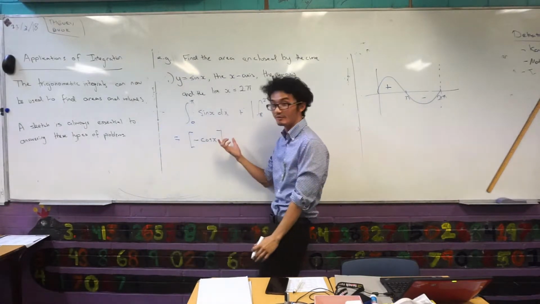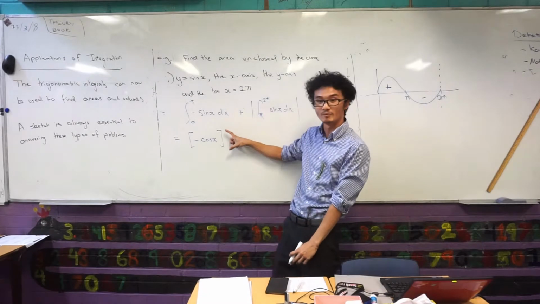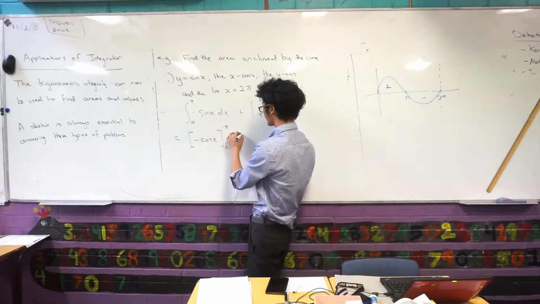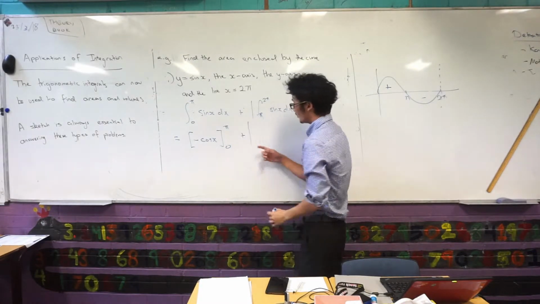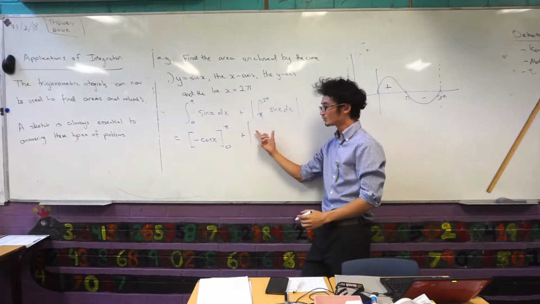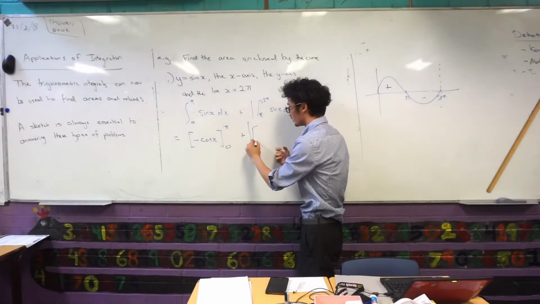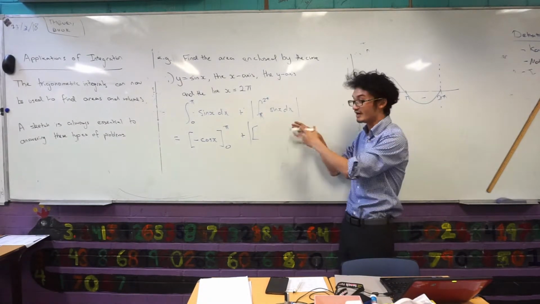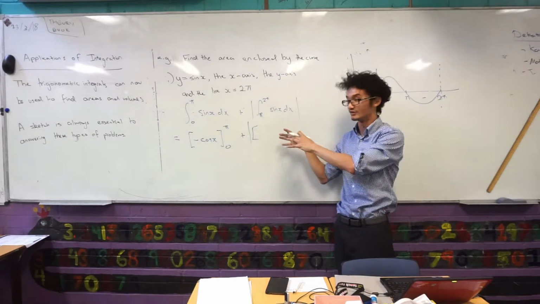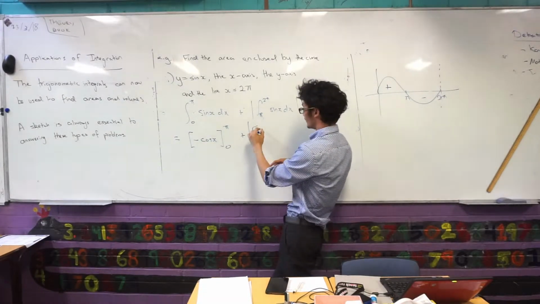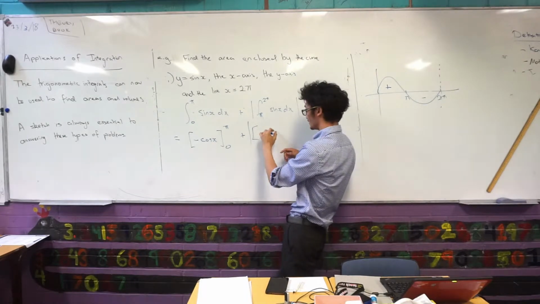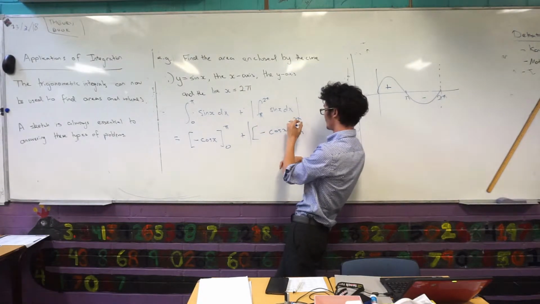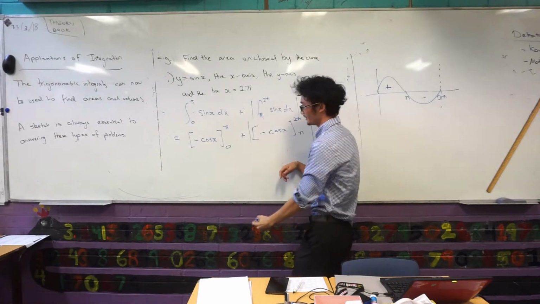So after I apply my integral, I make sure that I put in my square brackets, right? I've got my bounds here, I don't want to forget them. So 0 to pi. When you're writing the absolute value, you just want to keep it there, right? Because you only apply it at the end of your calculation, okay? At the very end of your calculation, then you'll find the positive version of it, okay? So I'm going from, again, same integral, so negative cos x from pi to 2 pi. Okay, leave that there.